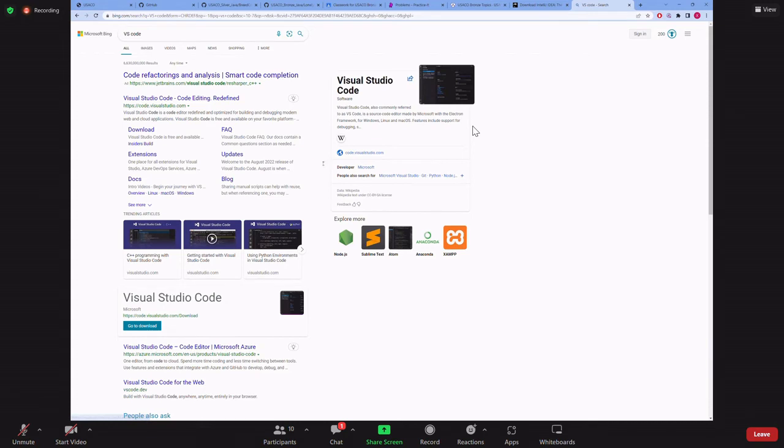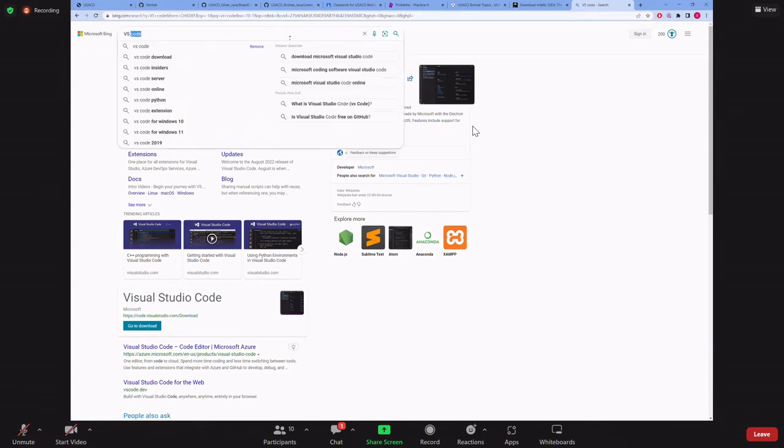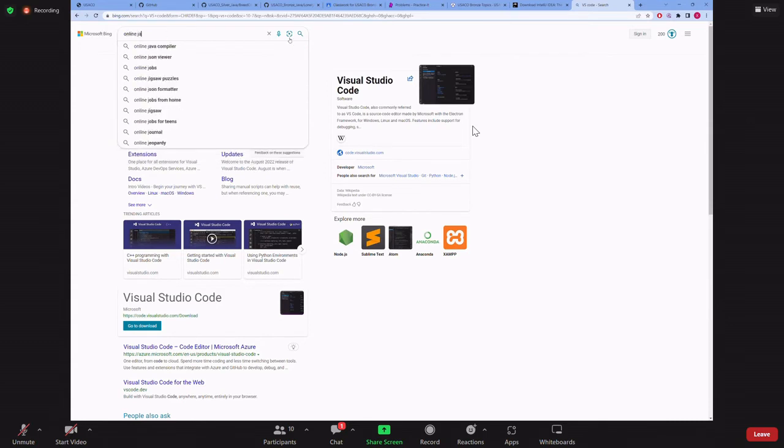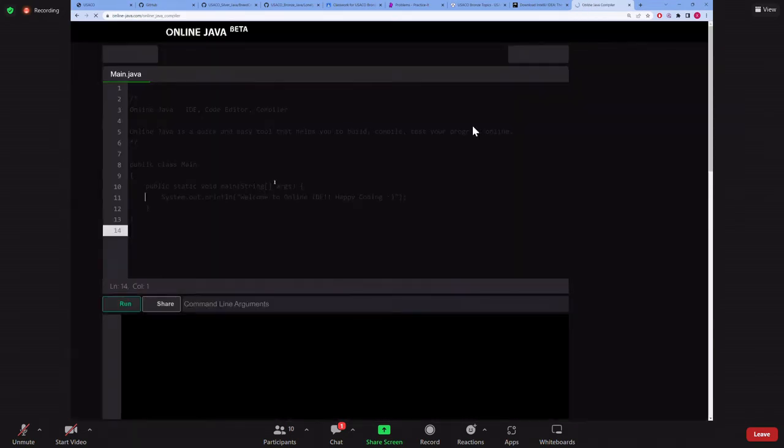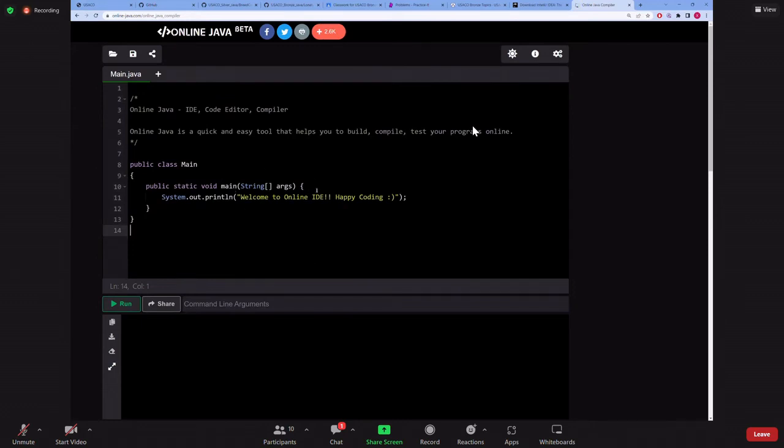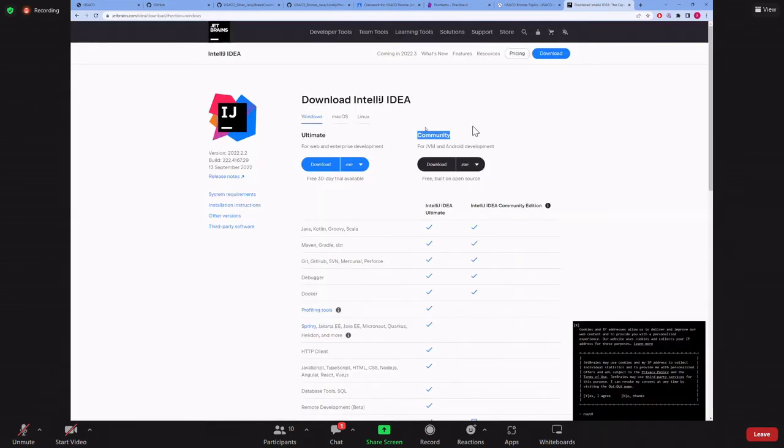Of course, there are some online tools you can use for short, quick things, like online Java, something like this one. This is fine if you do some short stuff, but it's not good for USACO. In USACO, you do need a local IDE. I will post a video on how to set this up in the Google Classroom. If you haven't done this yet, just make sure you do it.